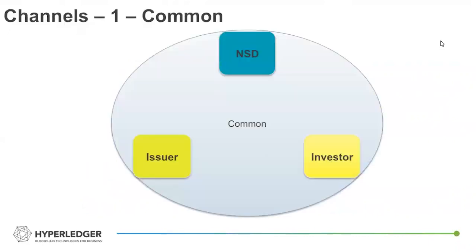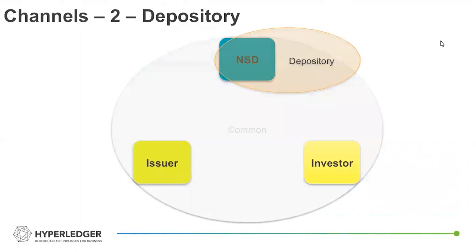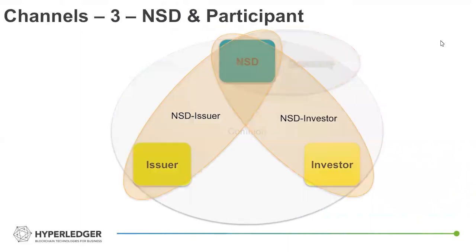So in terms of channels, you end up with a common channel, kind of a broadcast channel, representing information or activity that can be seen by all participants. This is generally used for querying what assets have been created and what assets are available within the full network. There's the depository channel, which is essentially the depository's own maintenance of the balances of the participants on the chain, and the logging of all asset transfers and the corresponding payment structures.